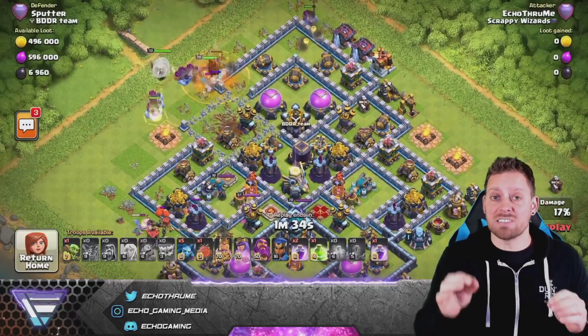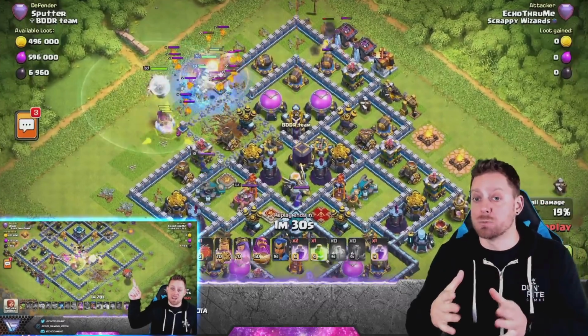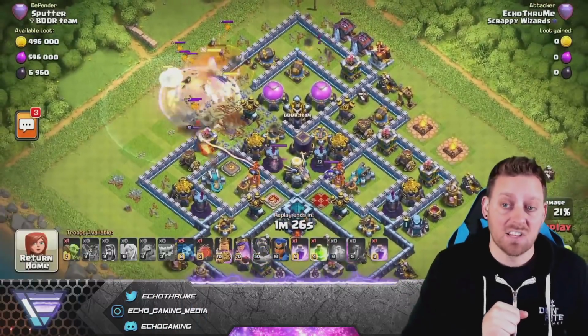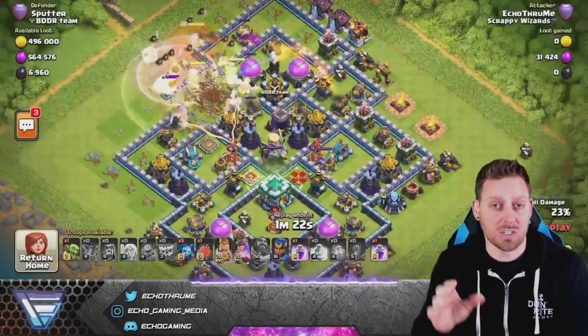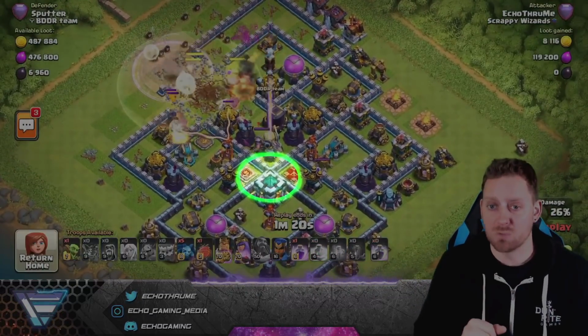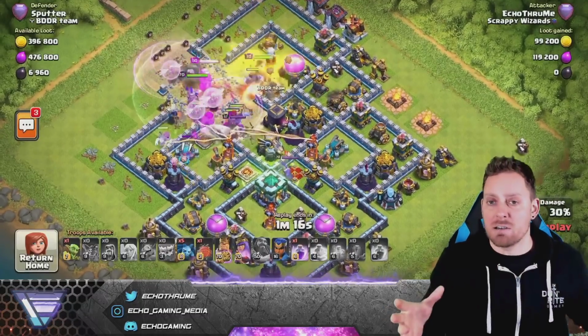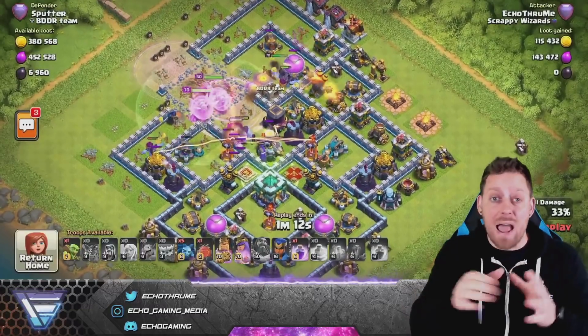Now, if you noticed in that last attack, I had the Battle Blimp path in behind all of my troops, not from the opposite end of the base, and I have a reason for that. First of all, you want to kind of keep an eye on where the air sweepers are, because your Battle Blimp could get pushed back by sweepers. But you also want to make sure that maybe all the traps are out of the air and the defenses are targeting your kill squad rather than the Blimp.